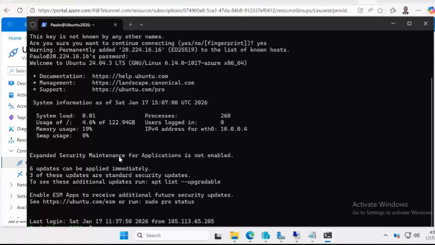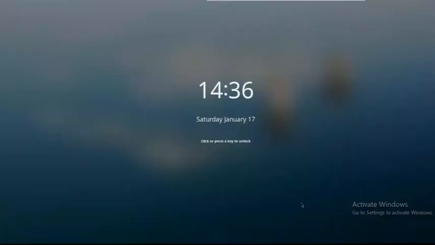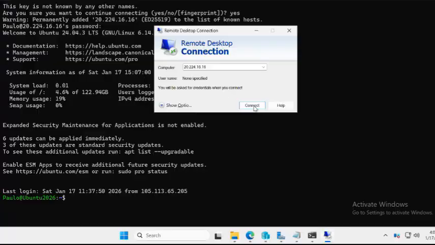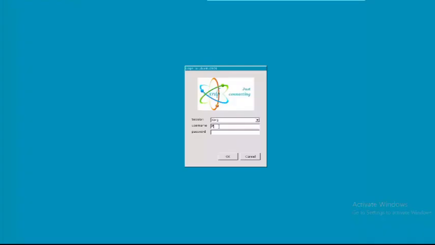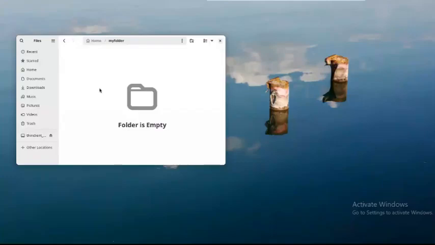We are here. This same guy you are seeing here is not different from this guy that is here. I'm signing in with the same password, the same credentials. Now let's just create some things here. You remember I was using this username, and that is the same username I'm having there, right? Right. So I will enter it again. Okay, now look at it. Which folder is this? Let's go to my folder. So my folder is empty here.